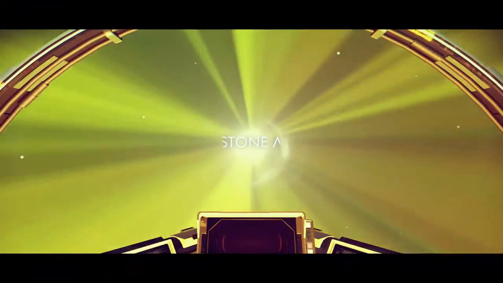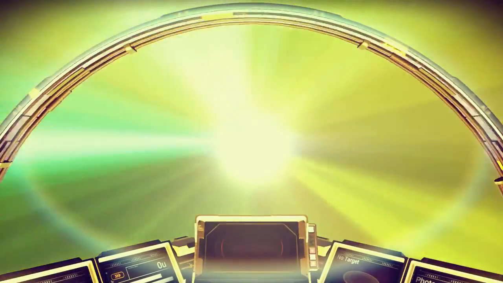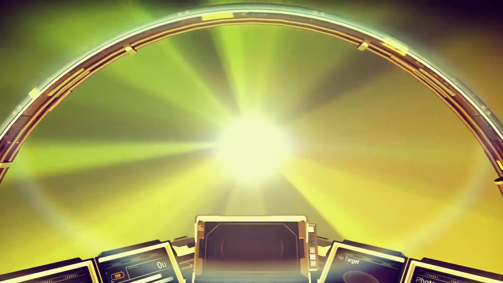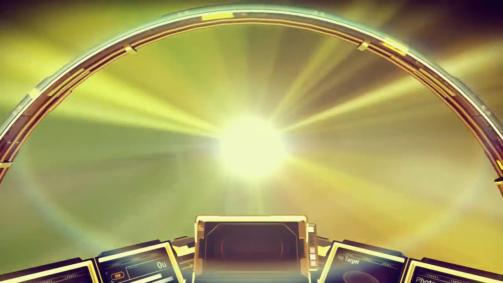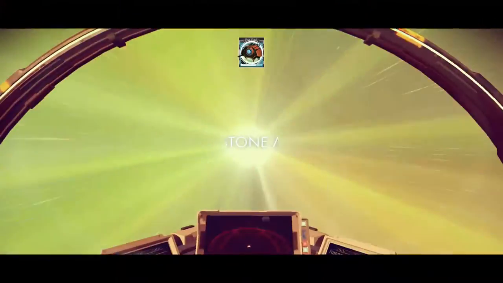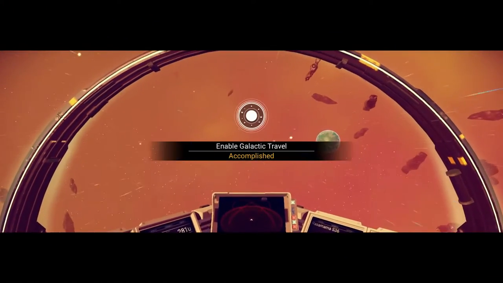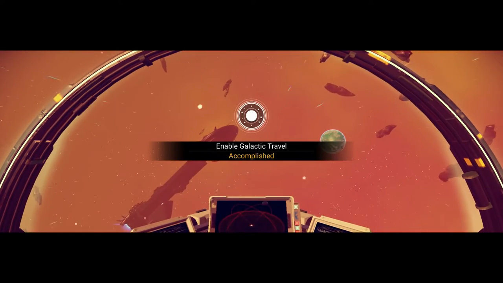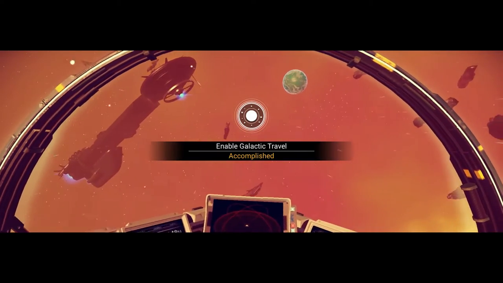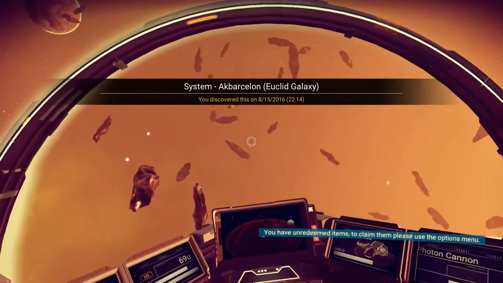All right, folks. So, in our next episode... Ha! You tried to give me an achievement. In our next episode, we will go see what this next system has to offer us. We'll be getting more recipes and do a little bit more intensive planetary exploration here. Oh, what the heck? Let's go visit the station first before we end the episode.